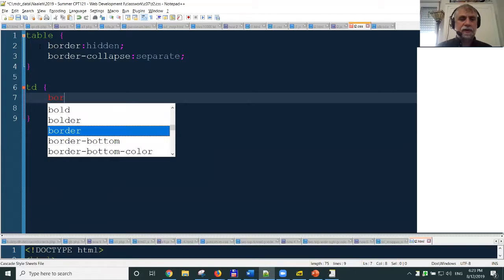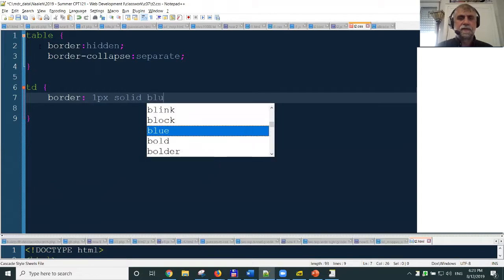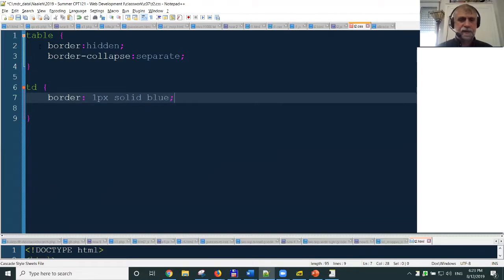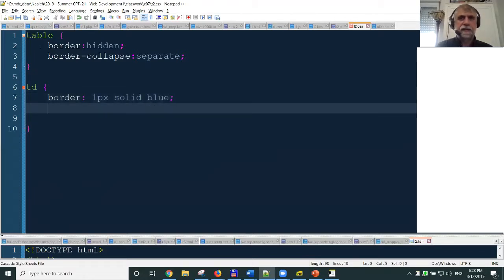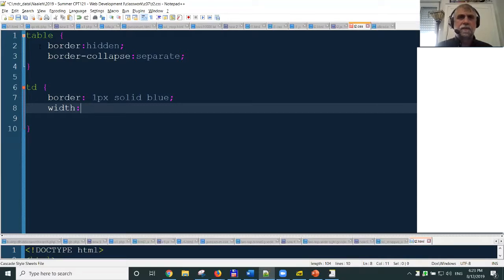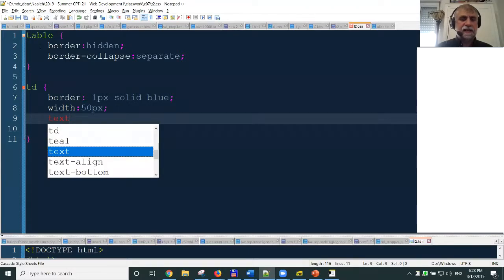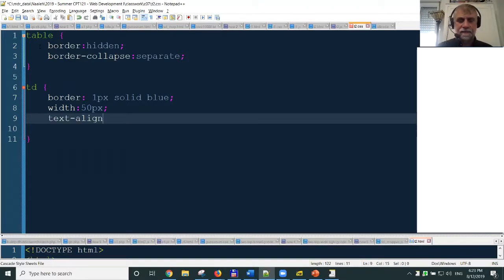I'm going to set my border equal to 1 pixel solid blue, and we'll make the width equal to, I don't know, 50 pixels, and we'll do text-align center.